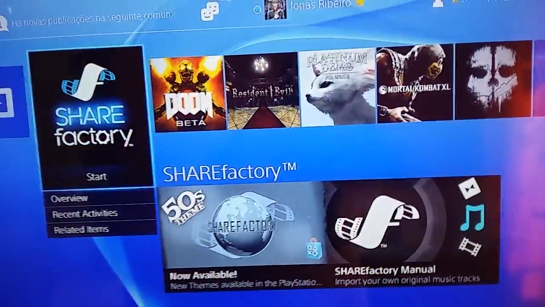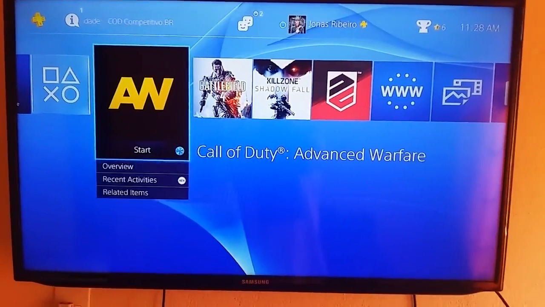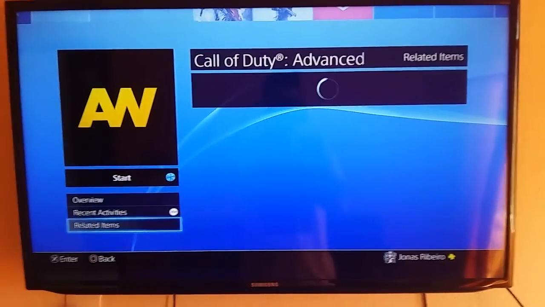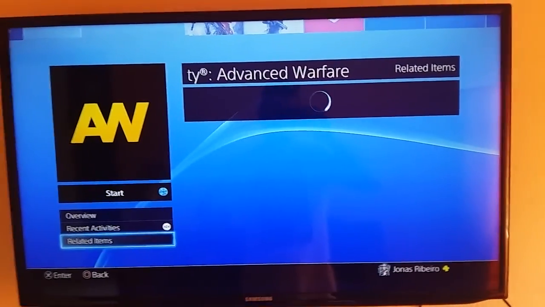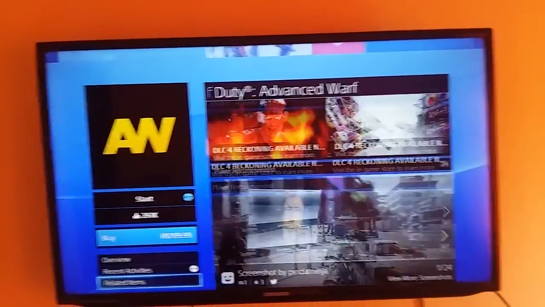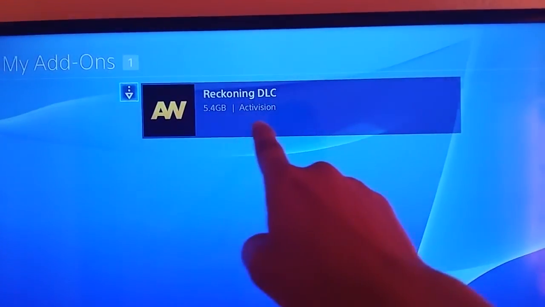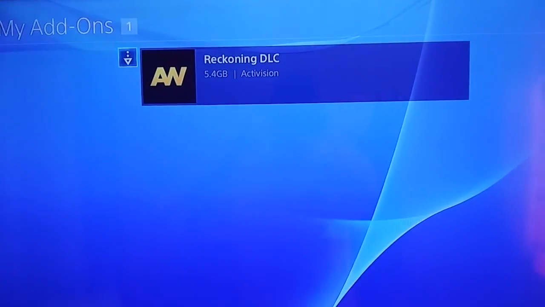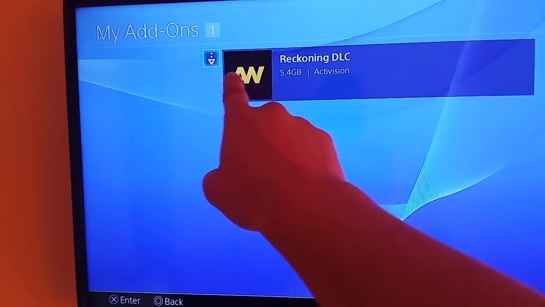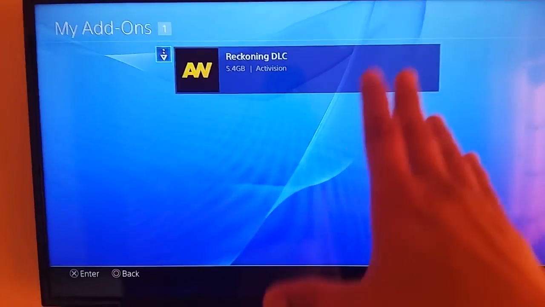After we install the game again, you will make the updates, but you will see that finally, when you go to the related items, let's wait a minute. So you go to related items, and now finally, as you can see, the DLC is here, but it is not installed. Finally, this piece of shit is uninstalled, right? Here is the option if you want to install it. I don't want to install it again. I want it to stay like this.